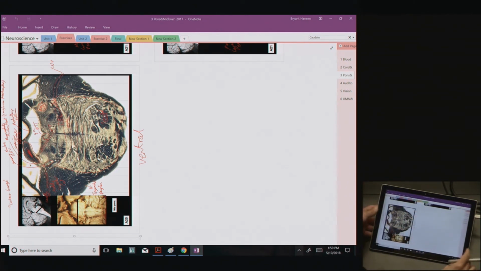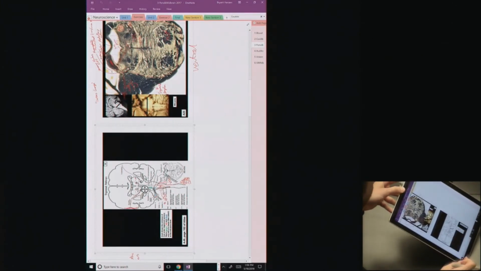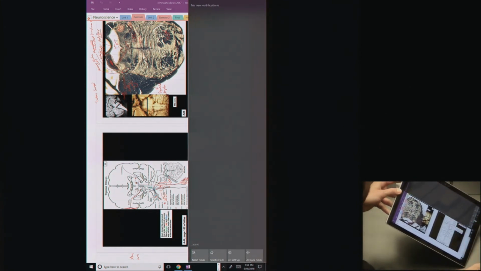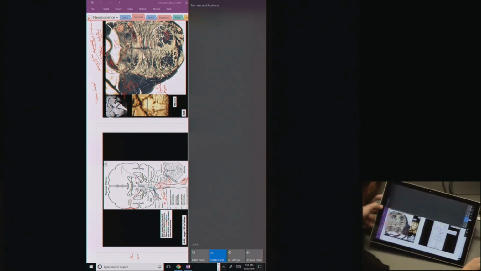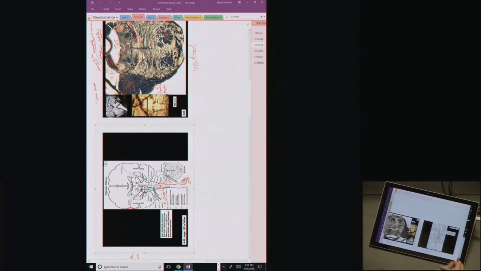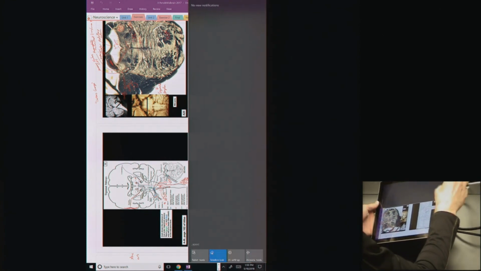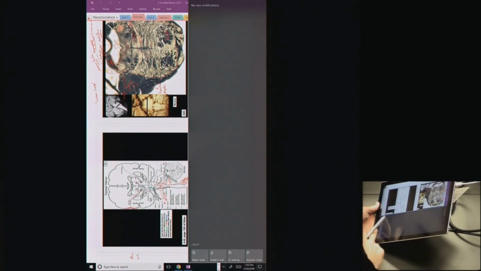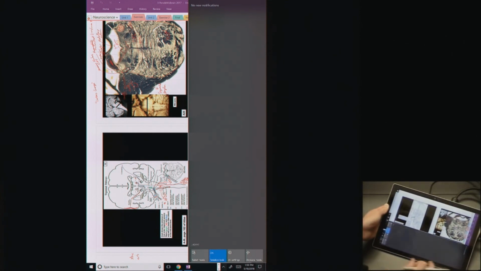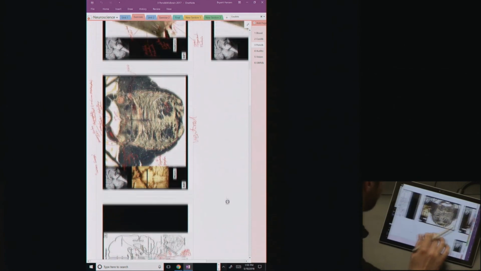To deal with this, simply tilt your tablet over, select all the way to the bottom right, and then click the screen lock. You can then put it back, and everything's oriented as you wish, or upside down. In case you don't like to write upside down, simply tilt it the other way and re-screen lock.